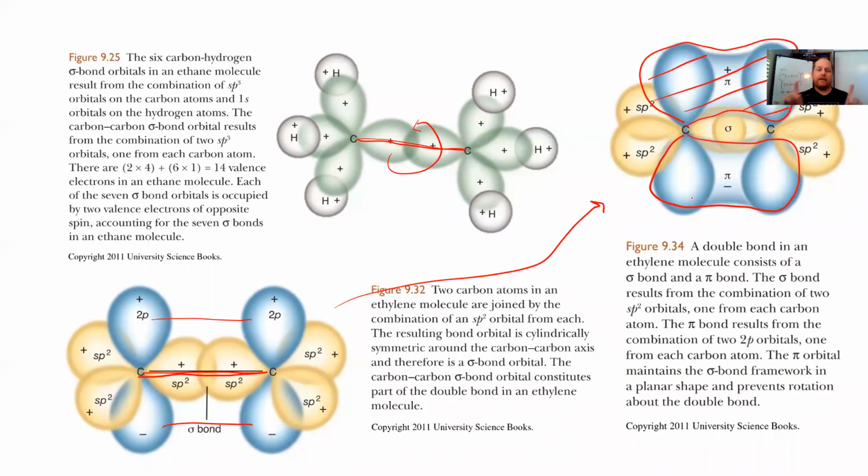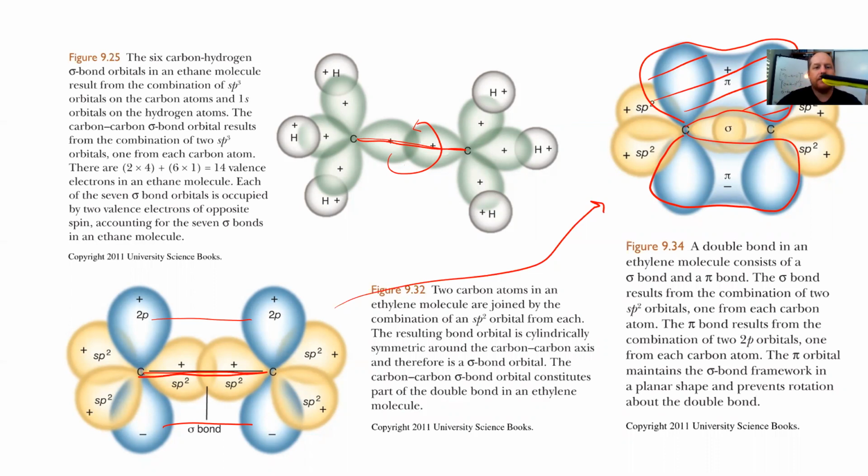That orbital, when you have the side-to-side overlap, basically stops you from being able to rotate that bond. A way to look at it: here's my highlighter pen, and you can see that's my sigma bond. Then the overlap of the orbital densities for the pi bond is going to be my black pen here. I know it's a little hard to see.